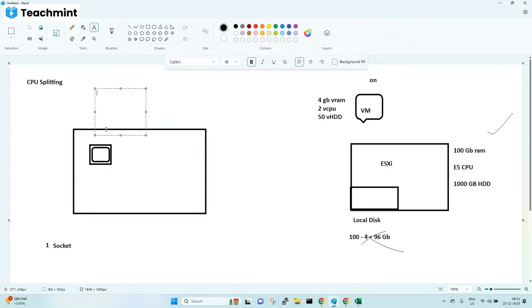That means all the 5 instructions are in the queue. First, this processor will execute the first instruction. Once that is completed, then the second, then the third, the fourth and the fifth. One after the other, it will execute. Clear? One instruction executes after another. While the first one is executing, the second one will be waiting in the queue.